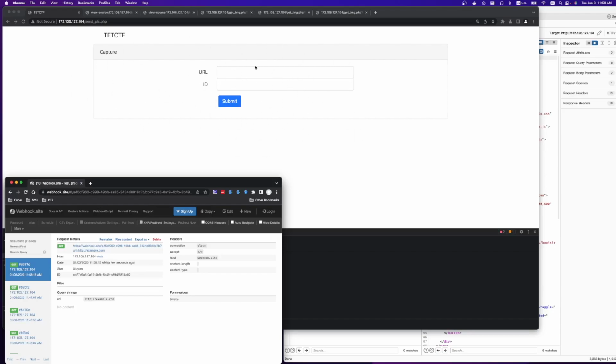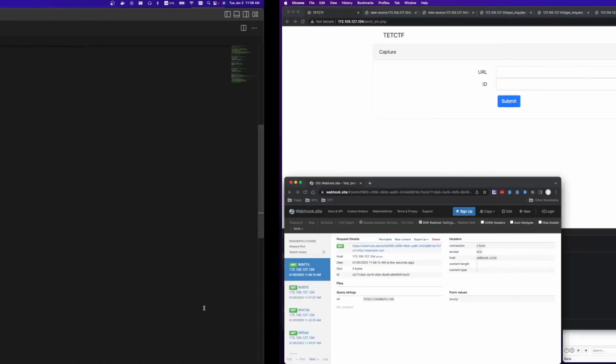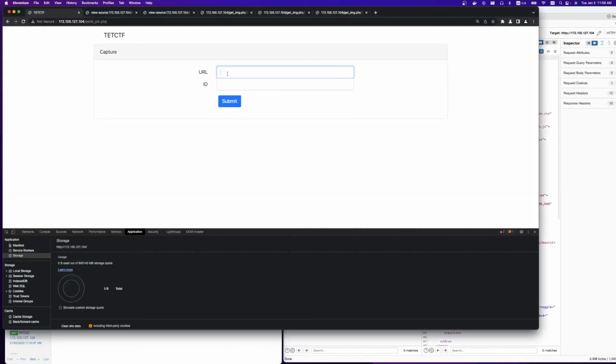It's strange to give it a URL and then it gives you a URL in response, but that's what we have here. So we gave it an ID of 1 and we got example.com. And if we try 2, hopefully we get localhost. So let's try it again. Webhook 2. I think this is appending something.